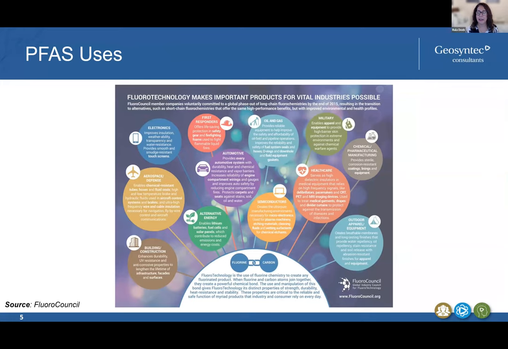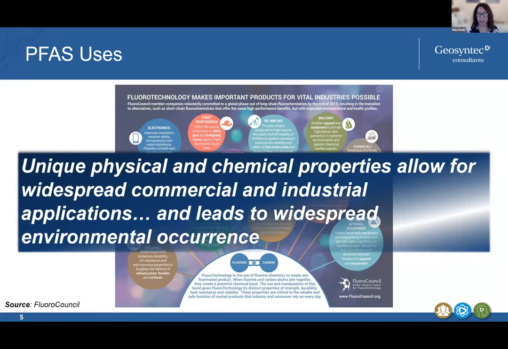So let's talk a little bit about PFAS uses. They're widely used because of their very unique physical and chemical properties and because of their durability. They're used in a lot of products. So electronics, they offer life-saving protection in safety gear and firefighting foams used by first responders. They're used at oil and gas terminals to help put out fuel-based fires and to coat certain materials, the automotive industry, semiconductor industry, the healthcare industry in pacemakers and defibrillators and MRI imaging devices, your clothing from REI. The reason it's soil resistant and waterproof is because it's coated with PFAS. So widely used products because of these physical and chemical properties. And this wide usage really leads to the widespread environmental occurrence.